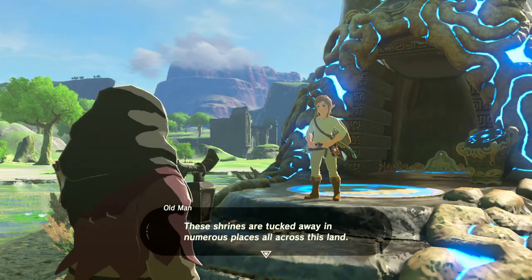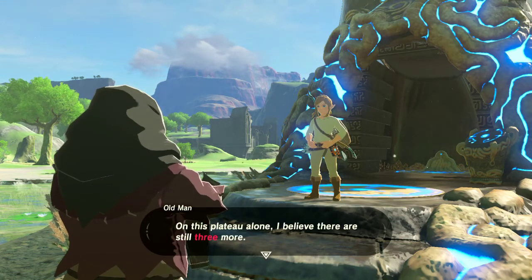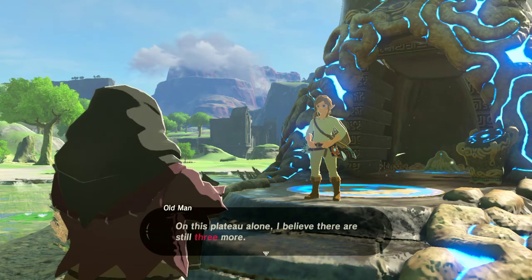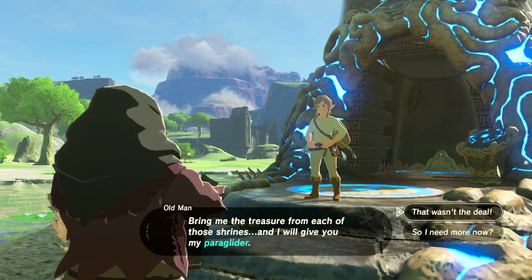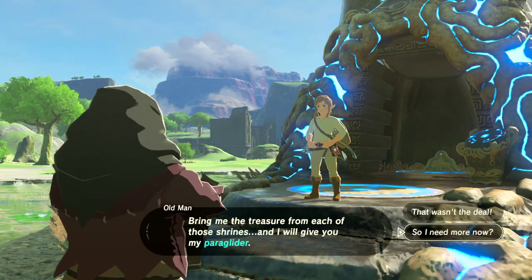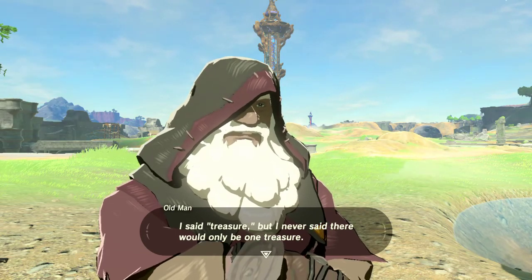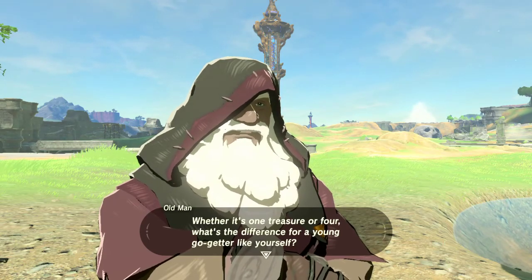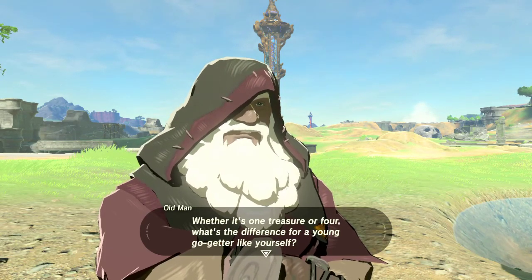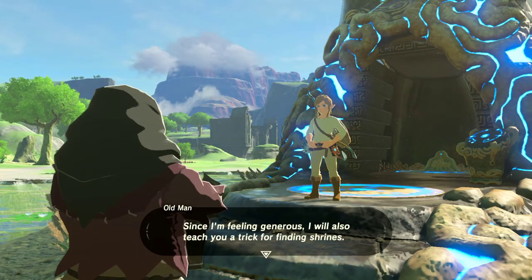These shrines are tucked away in numerous places all across this land. On this plateau alone, I believe there are still three more. Bring me the treasure from each of those shrines, and I will give you my paraglider. So I need more now? I said treasure, but I never said there would be only one treasure. Whether it's one treasure or four, what's the difference for a young go-getter like yourself? Since I'm feeling generous, I will also teach you the trick of finding shrines.